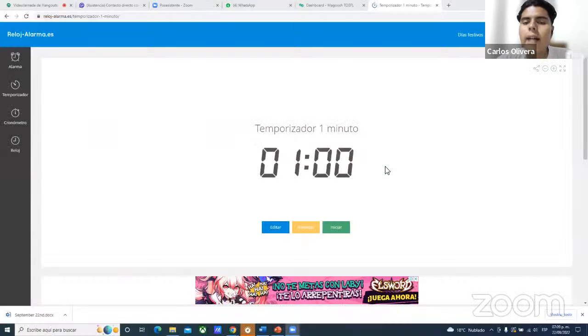There you are. So as I told you last time, if you calculate more or less how much time you have in order to respond to every single one of these questions in the listening section, you have approximately 1 minute. That's the reason why, as you can see, I have prepared this chronometer here, and this chronometer is going to sound every single minute, okay?